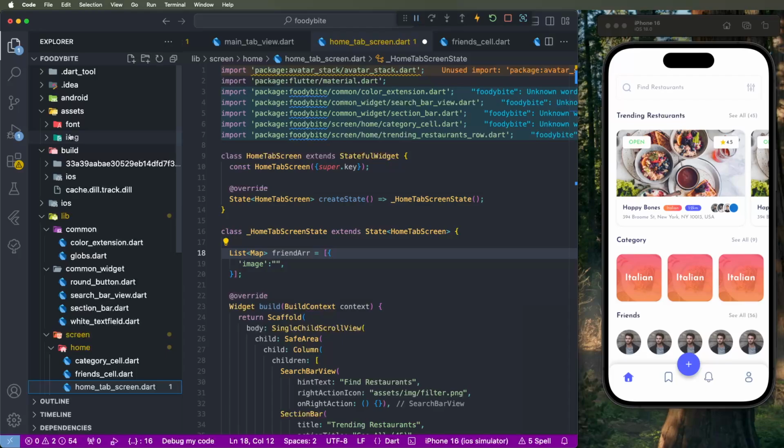Maybe there is an issue here. Need to check the logs for the not found error. Restart. And this is how it looks. Maybe we need to decrease the width and height.